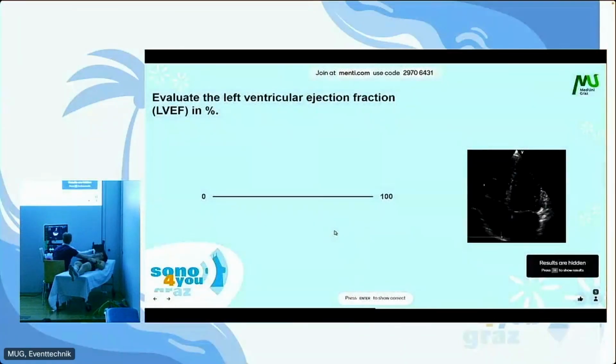Okay, the slides just got mixed up. No, it's not gone. So if you see this loop, how would you estimate the left ventricular ejection fraction? Roughly, it's not like 1 or 2%, it's just roughly. Because we're talking a lot about eyeballing and just guessing if a patient got his problems from his heart or from his lungs. So how do you estimate the left ventricular ejection fraction in this image?